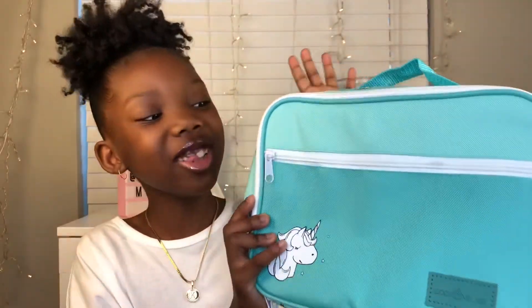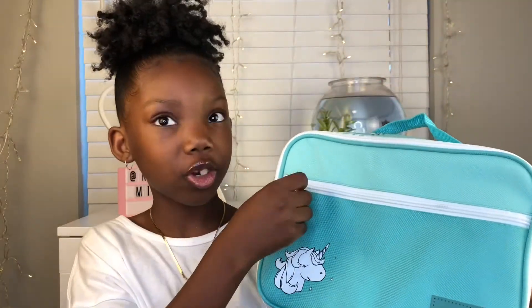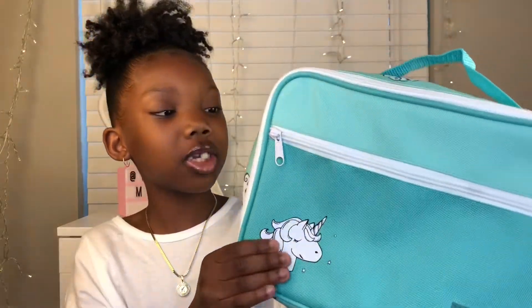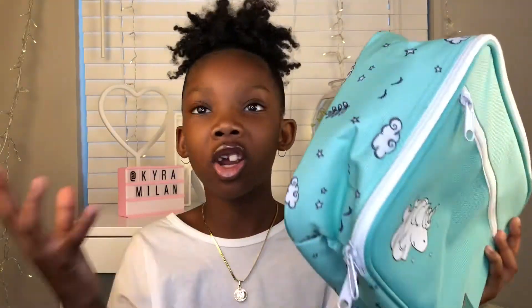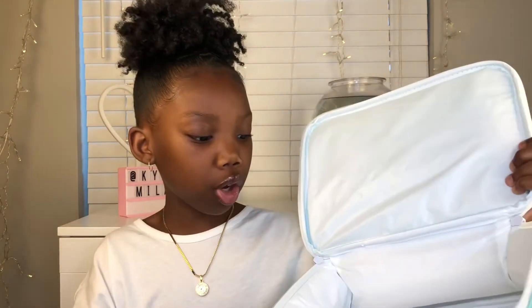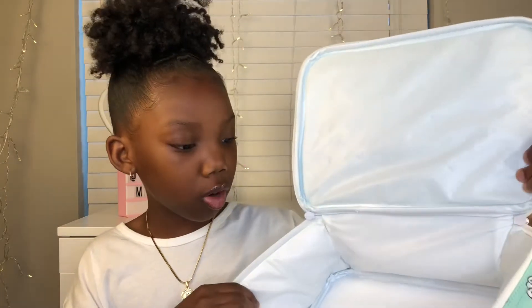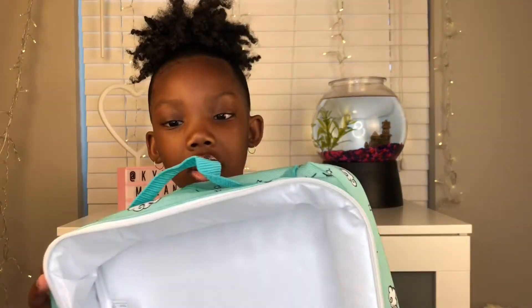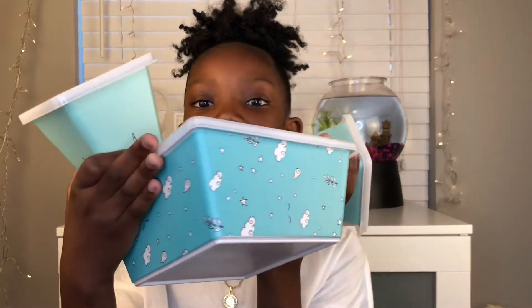Next, we have the lunch box. It has some extra space in the front where you can put extra snacks. There's the Coco Village logo on the front — still the same pattern. I love the unicorns; everything just ties it all together so everything has the same theme. It has a little tag again to put your name. Inside, it's very, very spacious with a lot of room. There's a special material inside so it's very easy to wipe — if anything spills, you can wash it out. I just think this is a very good lunch box.